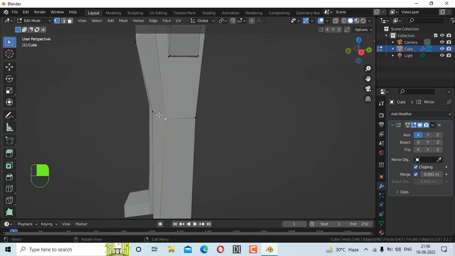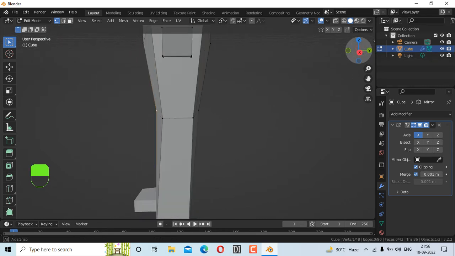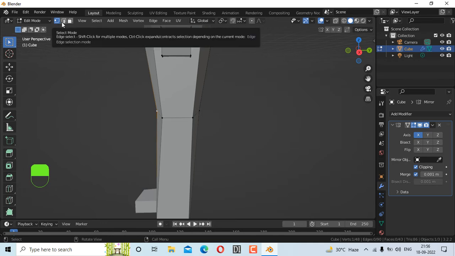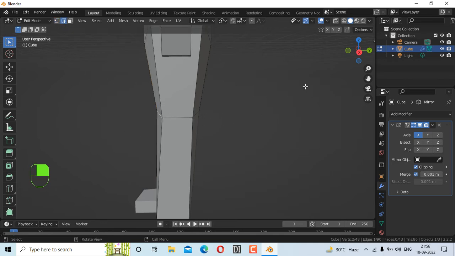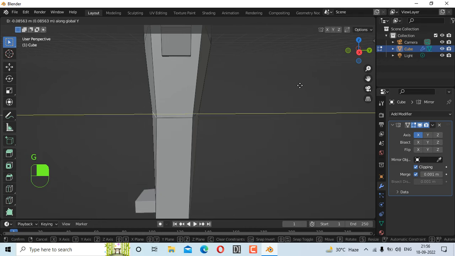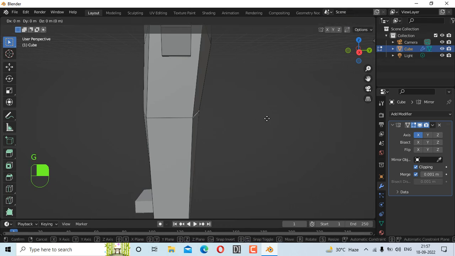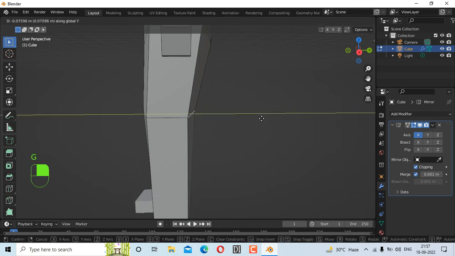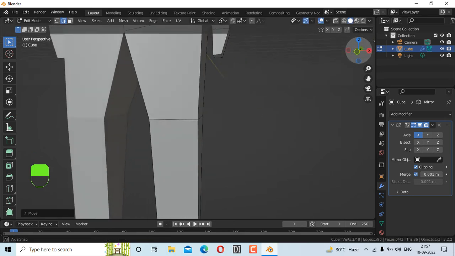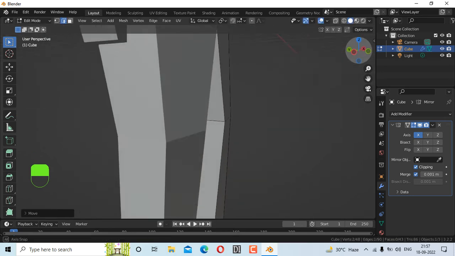I think this should be little outside. Let me select this edge and move it along y-axis. Fine, and you can keep this along y-axis little bit inside.